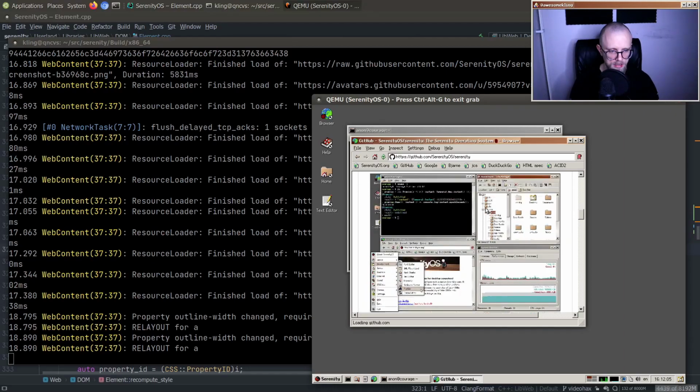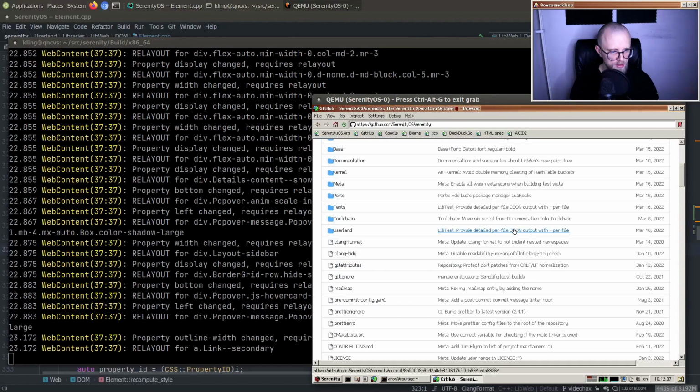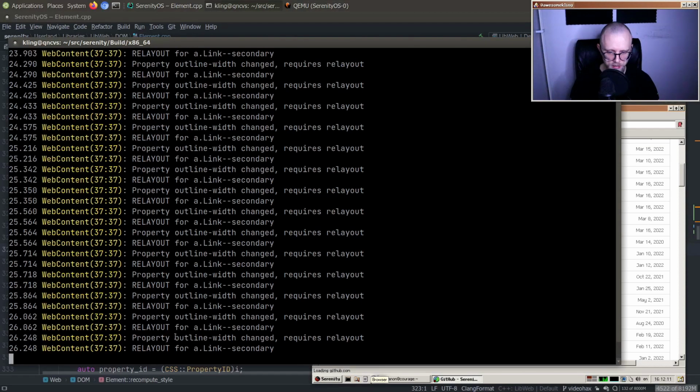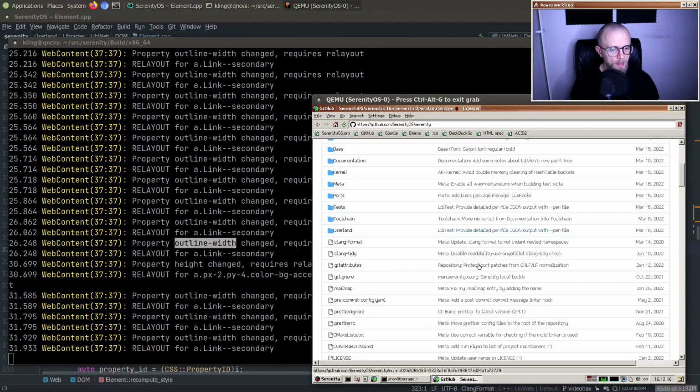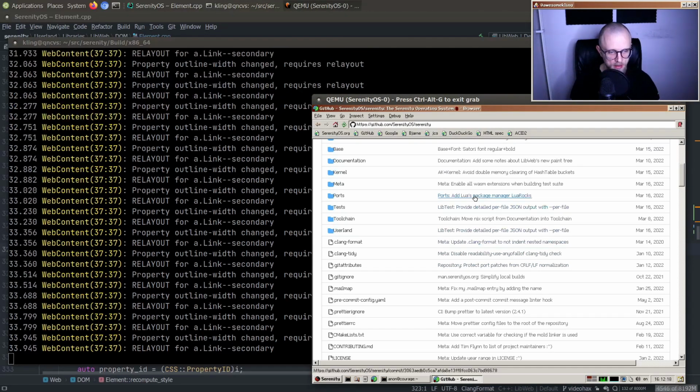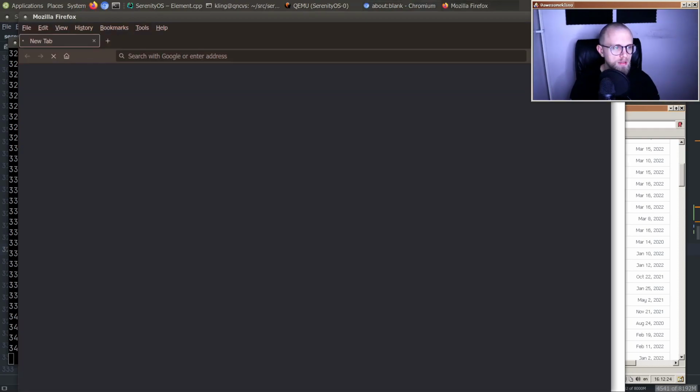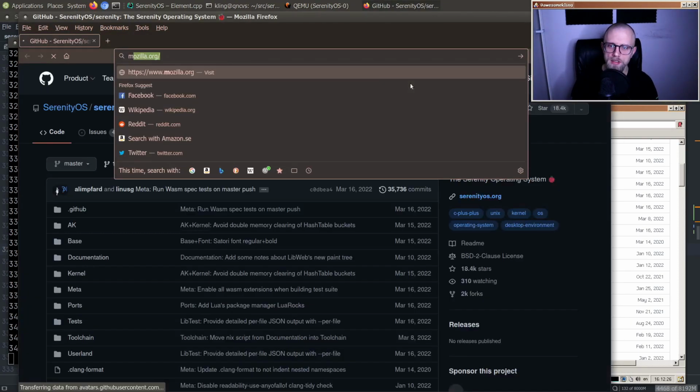All right, so can I get those things to show up? Okay, here they are. Okay, relayout because property outline width changes. But outline width should not affect layout. Wait, let me use Firefox.